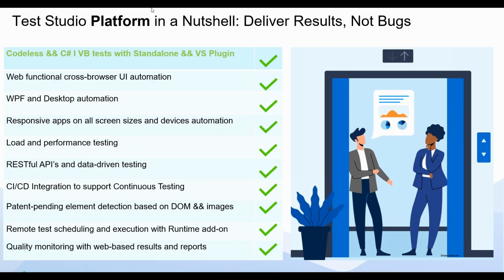On top of that, we have our responsive apps that you can test, meaning that you can check how your application looks, feels, and behaves on any screen size, being your phone, tablet, washing machine, fridge, and whatever can run an application nowadays. Additional benefits that this platform offers you is the load and performance testing accompanied by full RESTful API testing that could be hooked to one of the most popular databases that exists out there to ease your data-driven testing.